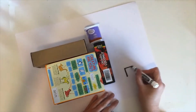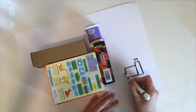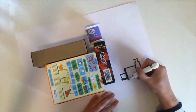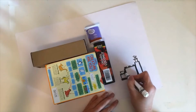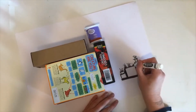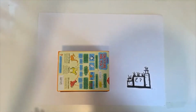So we've got the initial box, and maybe we'll have another box here, maybe with a yogurt pot on top, and then maybe a smaller box here again. So I'm thinking about the different shapes of what we could use. And then I'll add some decoration. So I'm going to potentially grow some cress here, and maybe have some milk bottle lids here, and maybe the hummus pot here. And then these are all my spaces for my cress to grow. And then add some dynamic, exciting decoration on there. So that's my basic design. And obviously this is a really simple, straightforward cutting and sticking activity that anyone can get involved with. It's really fun for anyone to do.